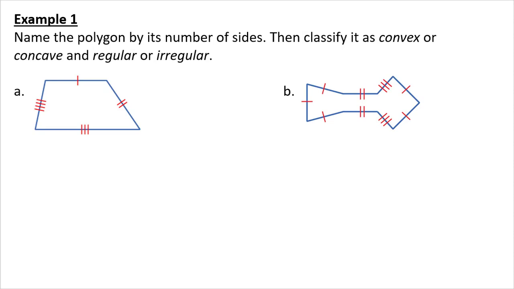Example one, classify each by its number of sides, classify as convex or concave, and regular or irregular. So, this is a quadrilateral. Convex or concave. I look at it like it doesn't have any dents in it. I kind of like our book definition when I extend all the sides. None of the sides go inside of our polygon, so it is convex. Not all the sides are equal, so this is irregular.